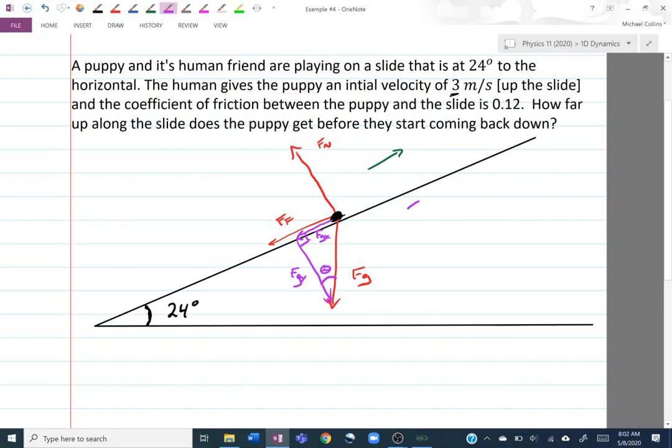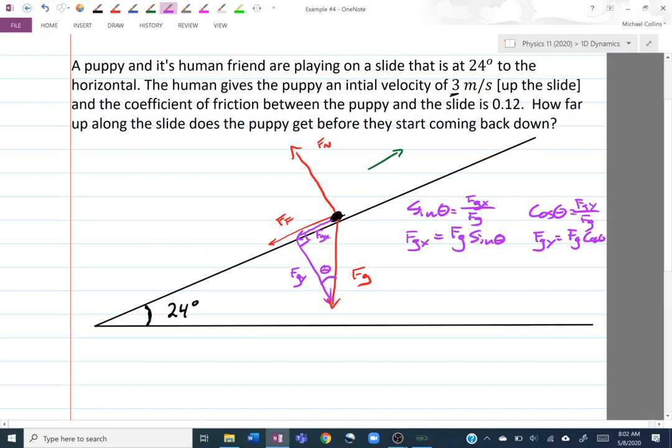So let's go through our sine and cos again. Our sine of theta is equal to our opposite, FGX over FG, so that FGX is equal to FG sine theta. If I look at cos theta, that's equal to FGY over FG, so that FGY is equal to FG cos theta. And then I've just got that little derivation out of the way. A bunch of people at this point will start jumping straight to these. It's good to figure out your picture first. But if you've started memorizing that FGX is FG sine theta and FGY is FG cos theta, as long as you are solid about where that angle is coming from, I'm completely fine if you jump there.